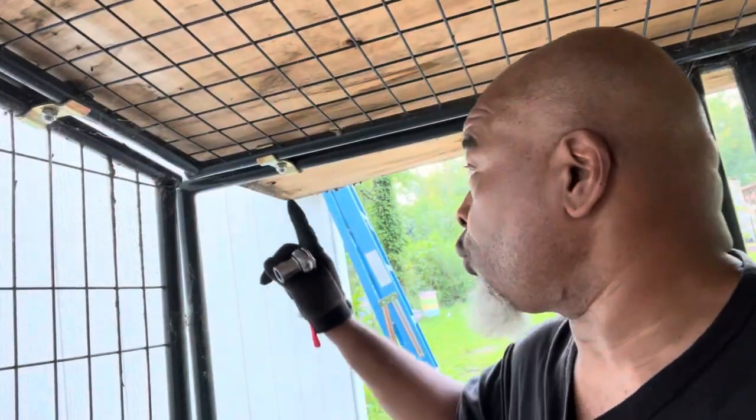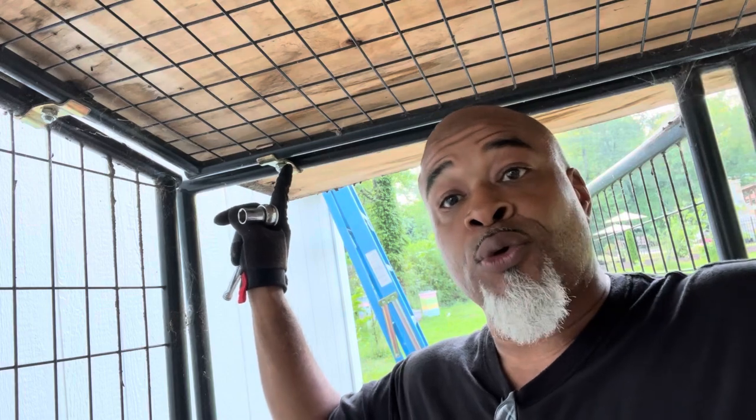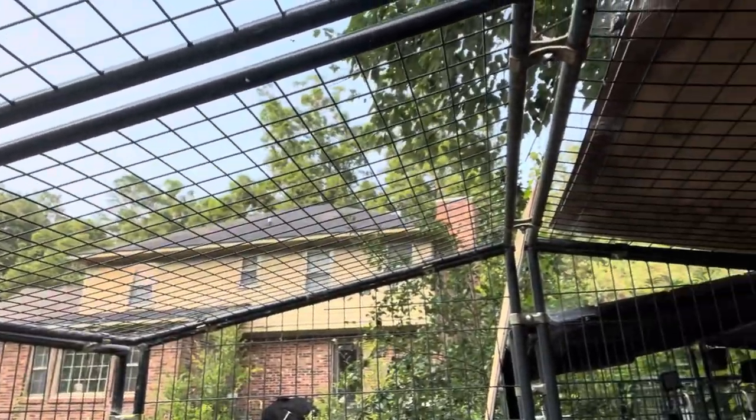Can't forget the ones on the roof. I got 4 of these going across this panel of the roof. Got to get those too. I just removed the first board, so this will give you a better view of the cage roof. Nothing gets in, nothing gets out.